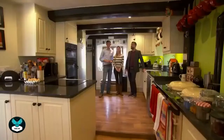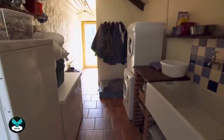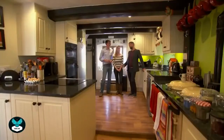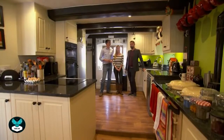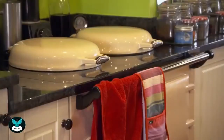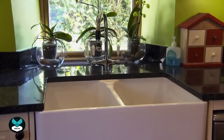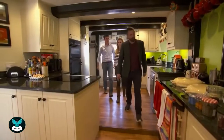And there is a utility room on the other side of the house, which looks sort of like a through boot room, so when you have dogs, or a dog, Bramble can just go straight through without getting the house dirty. What do you think of the vibe, though? How does it compare to the last one? They're both really nice in different aspects. The style of it is a lot more modern, but still country. Let's go on into the sitting room.